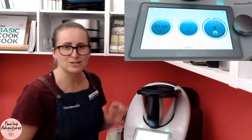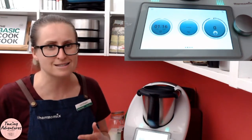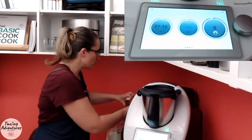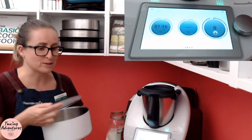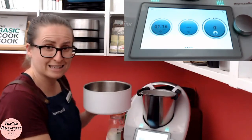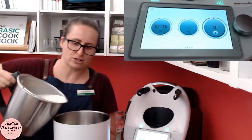Beautiful. So that was just a couple of seconds. I reckon to shortcut that, you could actually go 3.5 speed, sorry, for about 3 seconds, and that would be enough. So now I'm going to get my beautiful white thermoserver, which is perfect for this job because it fits beautifully in my Varoma. And I'm going to put my 2 litres in here, and it's going to go straight on top. So I'm going to show you how this goes.